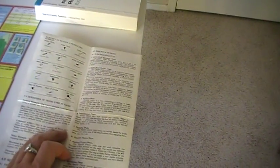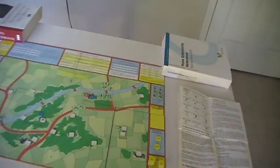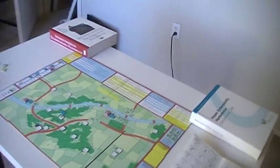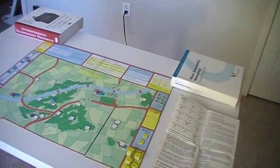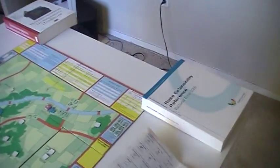Movement phase. Sheriff's allowed to move pretty much like the Robin Hood player. Combat, same as the Robin Hood player. Taxation. Now here's the thing. The sheriff, when he has troops in a village, is allowed to take money from that village. And I think he only gets 1 gold from the village when he does so. He can't do it in consecutive turns either. So if he taxes a village, he can't just sit there and tax it every turn. And then we move the game turn marker around.